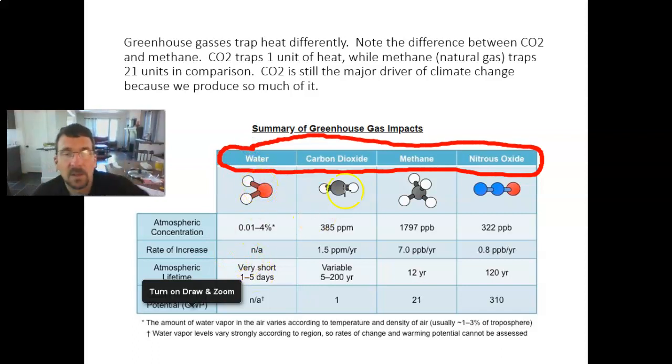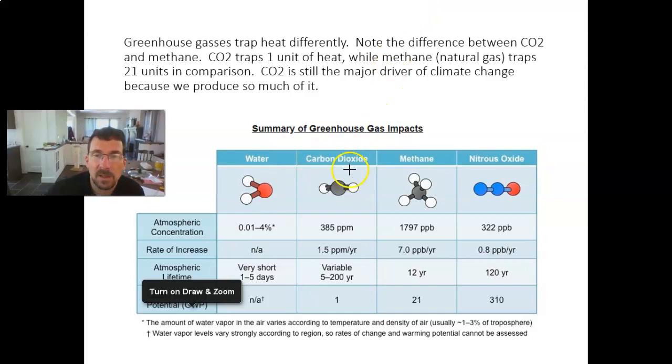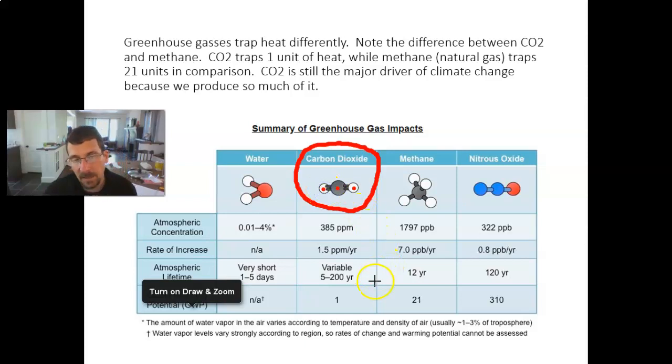Now, carbon dioxide is the one that you hear the most about. And CO2 is a pretty simple molecule. It's one carbon atom surrounded by 2 oxygen atoms that you see here. And this is the one that is having the biggest impact on the warming of the climate. That said, relative to these other heat-trapping molecules, it doesn't trap a lot of heat at the individual molecule level.